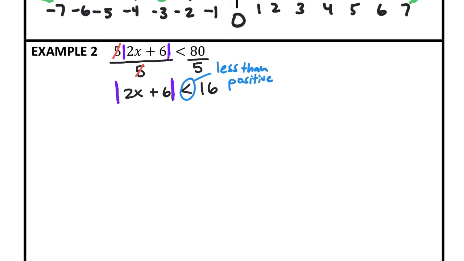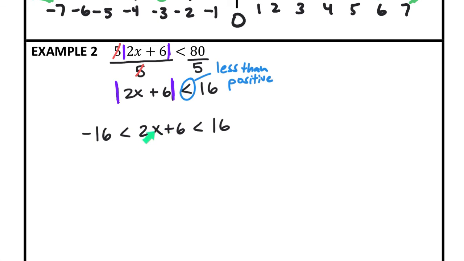I'm going to copy the problem without the absolute values. And then on the left side over here, I'm going to do the compound inequality. So I'm going to put another less than symbol, and this time I'm going to put -16. Okay, and then this one we're going to get two answers by carrying the steps all over these 3 sections, because it's 1, 2, 3 sections.